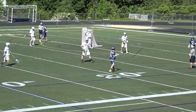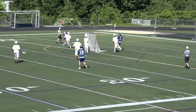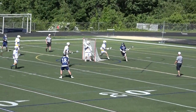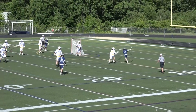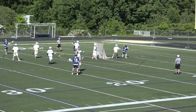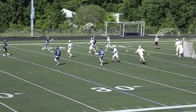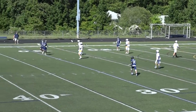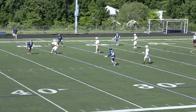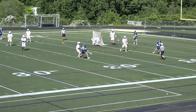Good crowd tonight. Really good crowd. A lot of Nantucketers showed up for it. Yeah, it looks like there's 50 or 60 Nantucket fans in the stands below us. Number 16, Ben Lombardi, is in for Nantucket. That's a sign that Nantucket plans on running a lot of players today. To have Ben in, he's usually on the second midfield line. He's in there with the first line right now. It's a little warm out here. The coaches might very well be trying to play a lot of players in the first half.